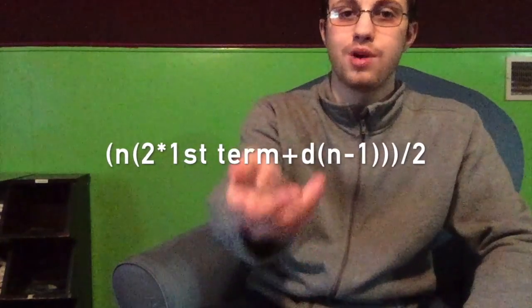Now say you want to find the sum of a number of terms in an arithmetic sequence, well, you actually can using this equation right here. This is a lot more efficient than just adding 2 plus 4 plus 6 plus 8 plus 10. It's a lot like multiplication as opposed to adding 2 plus 2 plus 2 plus 2 when you could just do 2 times 20. And it's a lot easier.